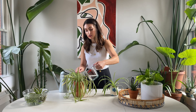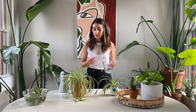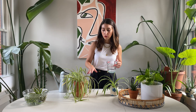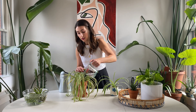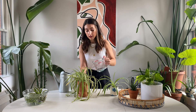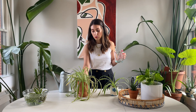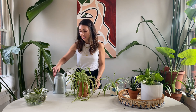You can just slightly water your plant — typically aim for the roots or where the roots are going down. A common myth is that you need to water all of the soil around the plant and make sure all the soil outside of where the roots are is damp. They actually don't need that — you just need to water near the root of the plant because that's what's drinking the water. I typically aim for the center of the plant or wherever it's planted in your pot, give it a little water at a time, let it seep through the soil, then continue. A half cup for this plant was perfect.